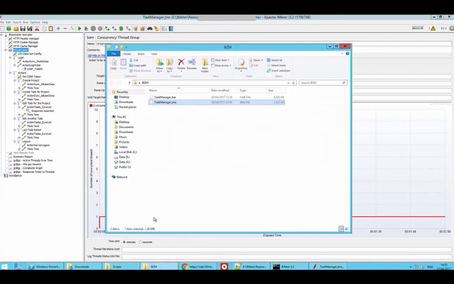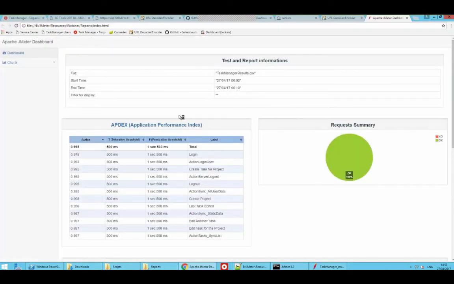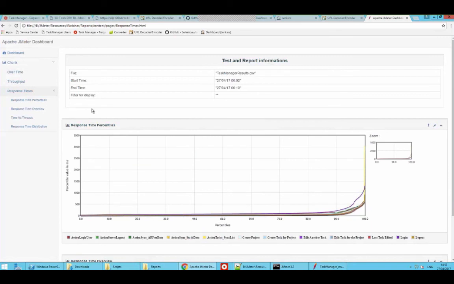But let me show you the scores of this test. The JMeter, the resources, webinar. Let me show you how an HTML report that's embedded on JMeter works. This is for the 500 users, concurrent users, that I was testing. This test was done previously today or yesterday at midnight. It was a scheduled test, so don't think I was up until midnight doing this. And this morning, just like it was supposed to be in a continuous integration cycle, this morning I woke up and saw, okay, this looks very good.